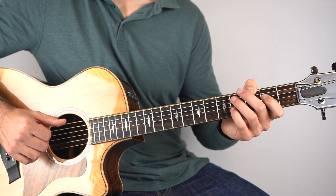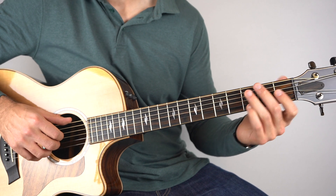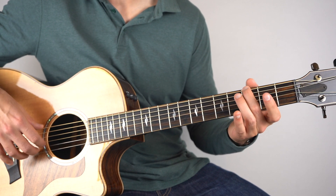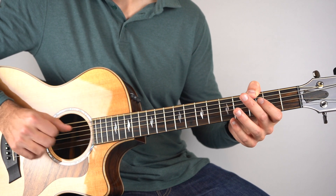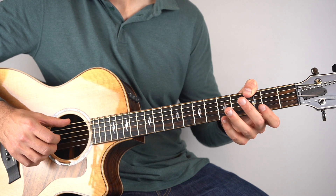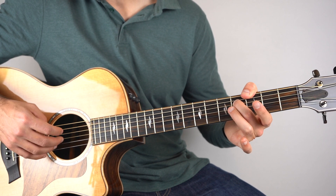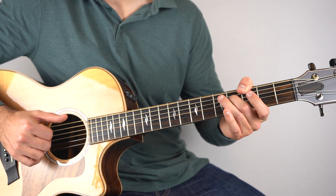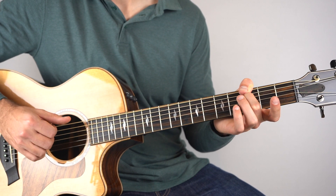And then we've got this — going G, then G major 7, and then G7. Starting with the 3rd fret held down on the 6th string — I do use my thumb but you absolutely don't have to — play that with strings 2 and 3. Then very lightly strum the chord, just ever so lightly, roughly on strings 3 and 4. Then bring in the 4th fret on the 4th string and play strings 2, 3, 4 and 6, then again a very light strum. So 1, 2, 3, 4. Then this 4th fret goes down to the 3rd fret making it a G7, and again play strings 2, 3, 4 and 6.